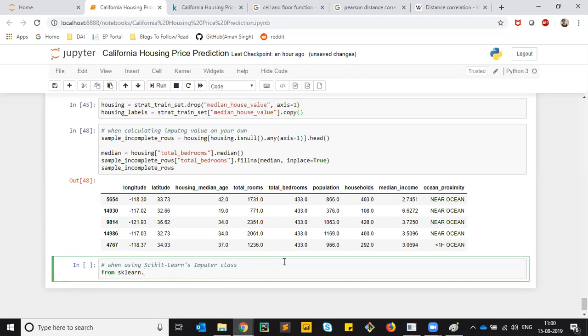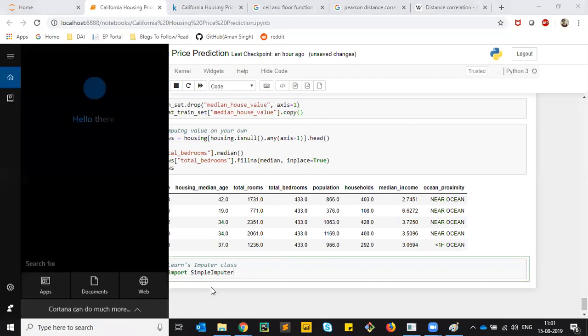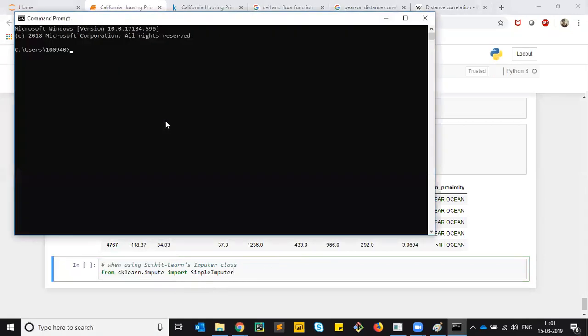Right now they have created a different module altogether, sklearn.impute, import SimpleImputer. I'm not sure if it's 0.20 or something. We can check what my current version is.